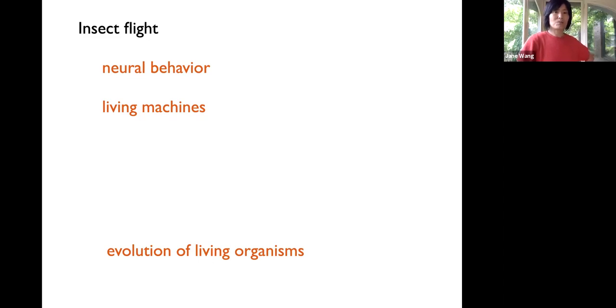And another big picture that I like to keep in mind is that I think it offers a perfect system for us to understand the evolution of living organisms. And insects are one of them, in fact the most abundant species on Earth, and one of the oldest living species. So looking across a time span, for example, dragonflies evolved about 350 million years ago, and looking at this entire range of time, and then seeing how they diversify and how they find solutions to flight, I think will be tremendously interesting and offer lots of clues to the evolution of living organisms.